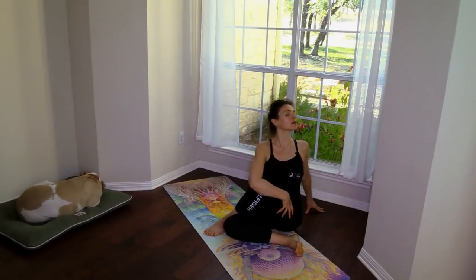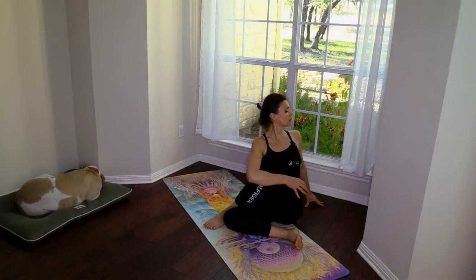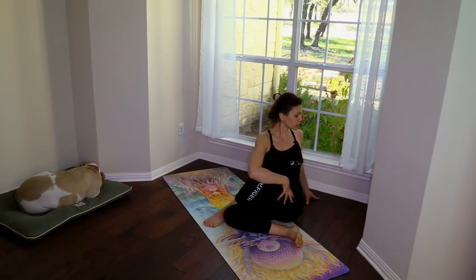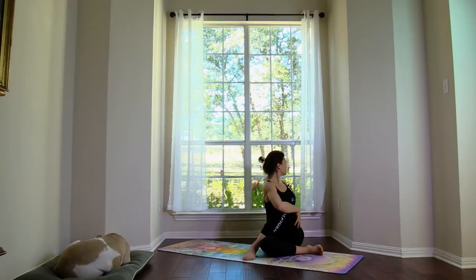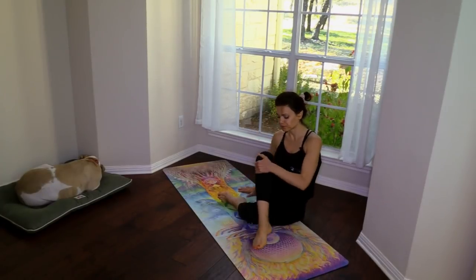Inhale, lengthen. Exhale, soften. As you soften, you will feel a little extra room to deepen that twist. Inhale, lift. Exhale, soften. This is a very detoxing pose after the holidays. Great for the digestive system. Big breath in, exhale completely, and inhale, come back up, and we're going to change sides.